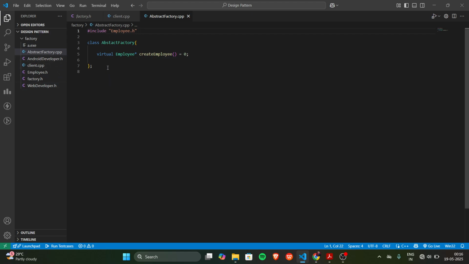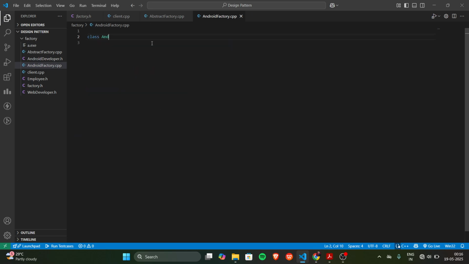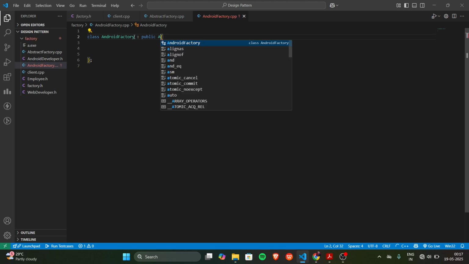I will make a subclass which will be implementing my abstract factory. So we can have AndroidFactory, and this AndroidFactory will be implementing AbstractFactory.